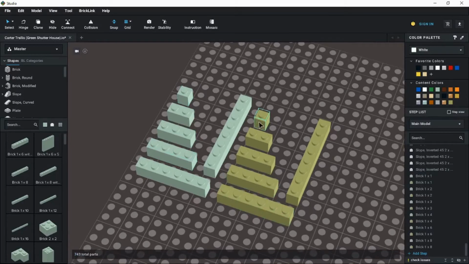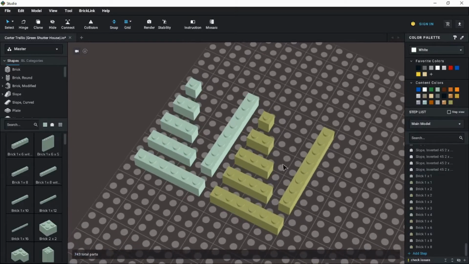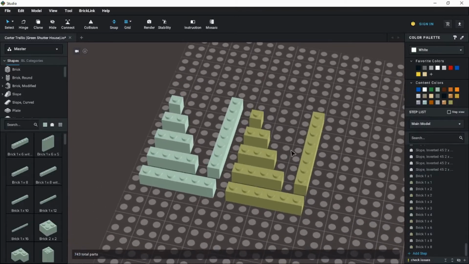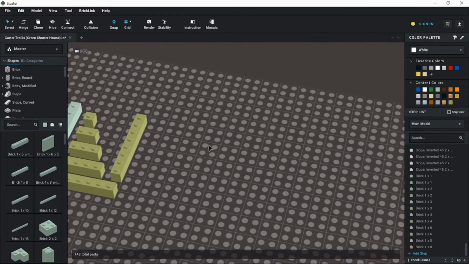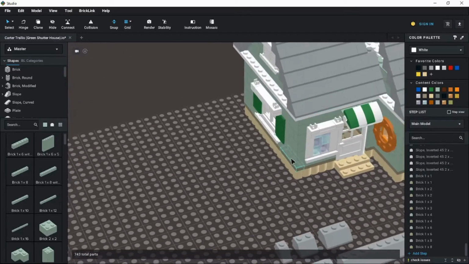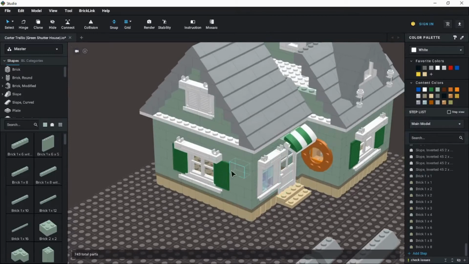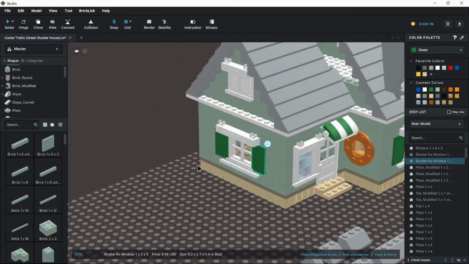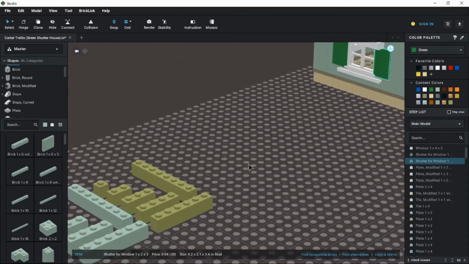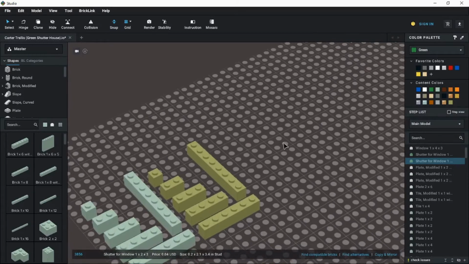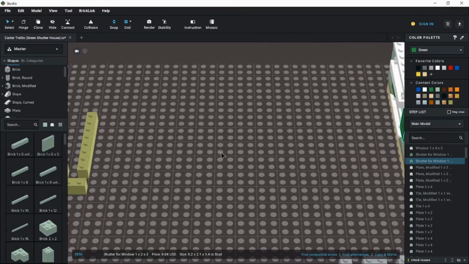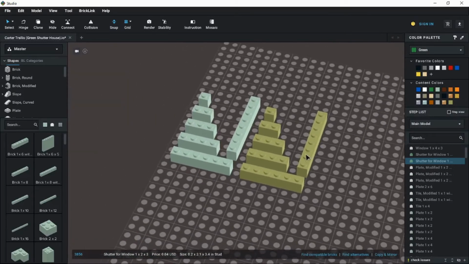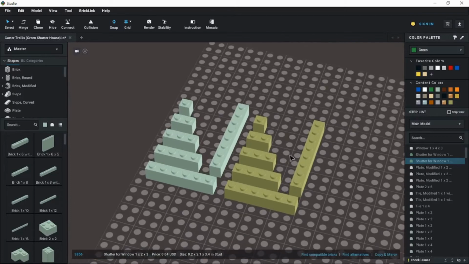But that doesn't mean I can't build it in olive green for the Rebrickable one. In fact, I have started building a structure in sand green. Personally, I think it looks better with the plain green shutter color. But even at this point, it wouldn't be too hard to switch everything over to olive green if someone decided they wanted to make that as well. And so it's kind of a personal preference when you get to this point.